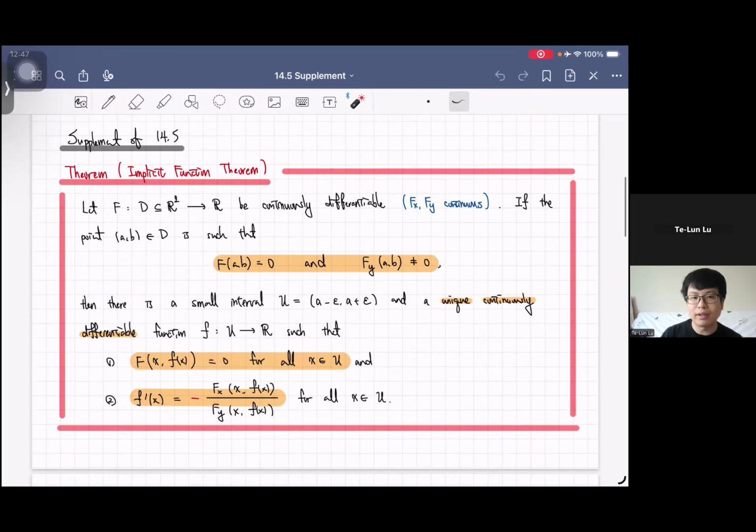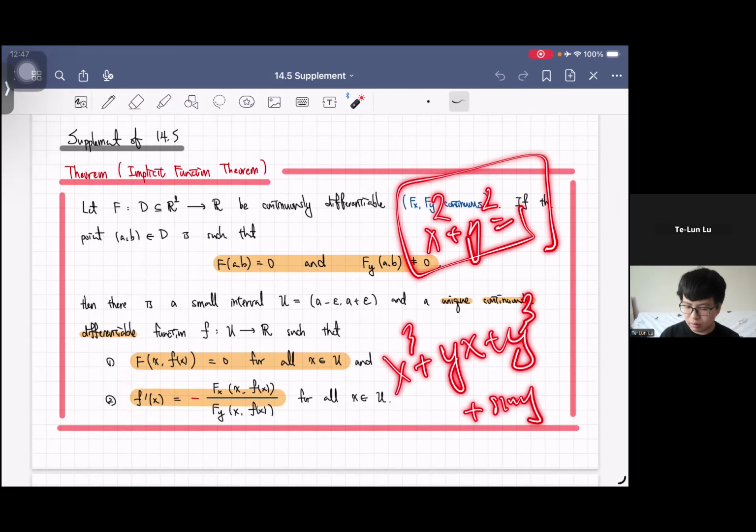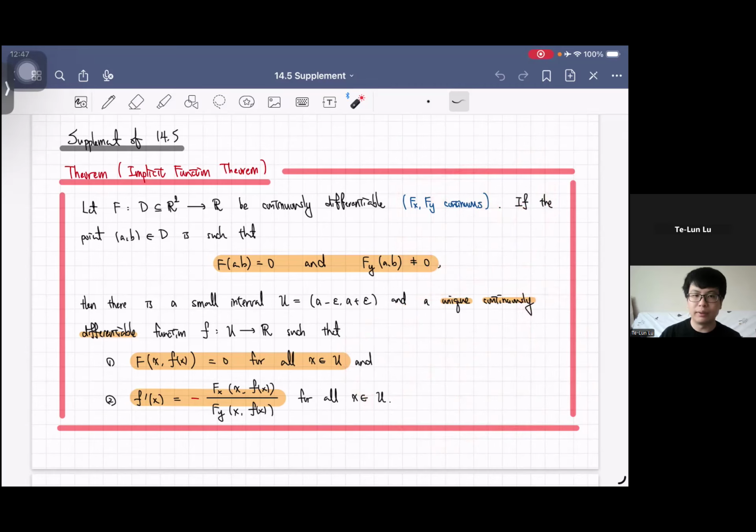Oh, and maybe one more remark is that this is called an implicit function because we don't really know what f looks like. It can be constructed, but the actual form is not really that obvious. For example, in this case, we have shown that y can be locally solved in terms of x, and we actually gave a formula. However, if we're dealing with something like this, with more terms, then it is almost impossible to solve y in terms of x. So the implicit function theorem does not tell us how the function looks. That is why it is implicit. However, instead of knowing the function, we actually can derive the differentiation. And that is sufficient for understanding the behavior of a function.